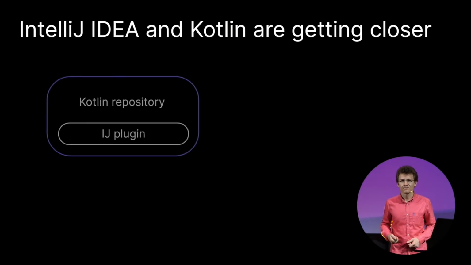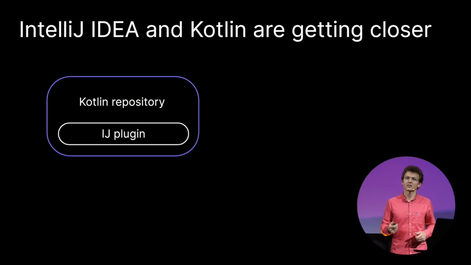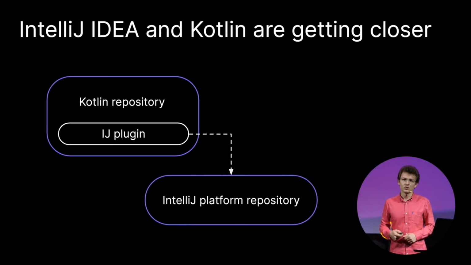What does it mean? Well, originally, Kotlin was an independent project. It determined its own path, and having the IntelliJ plugin in the language repository was the right way to go. Too strong a connection to the platform could hinder its development. Now, the situation is totally different. Both the language and the plugin are mature enough. The Kotlin plugin is moving to the IntelliJ repo.